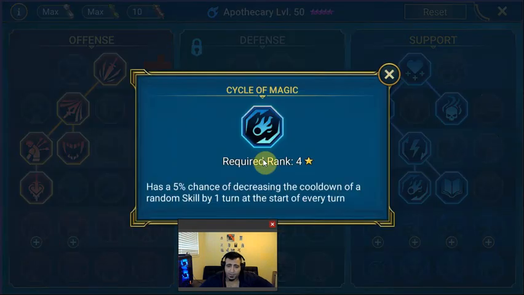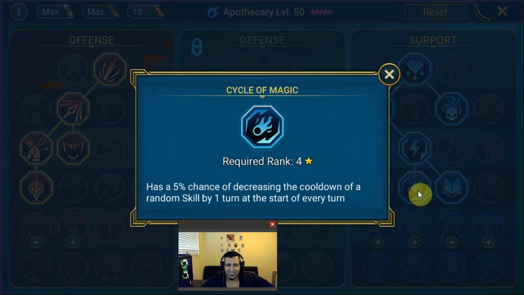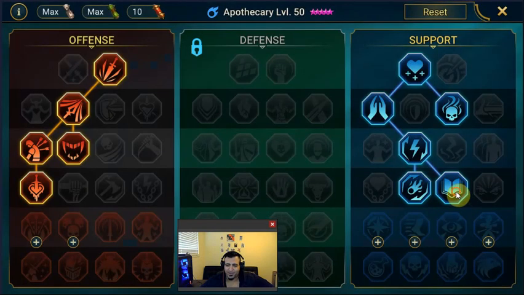And the next move I have, he has a 5% chance of decreasing the cooldown of a random skill by 1 turn at the start of every turn. So that is also good. 5% is really, really small, but you know, sometimes you get the chance, right? It's like the chance of getting a legendary from a Sigurd Shard, which shouldn't be like that. Sigurd Shards are hard to come by.